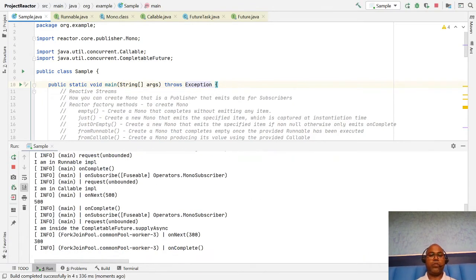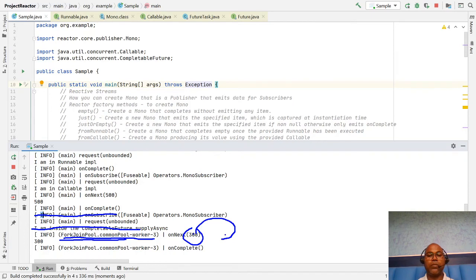okay, correct. Here you notice that whenever we are passing a CompletableFuture, that CompletableFuture runs from the common thread pool. That thread pool takes some time to return the value. So inside the CompletableFuture, whenever this common thread pool returns some value, then this 300 value is passed to the publisher, your Mono publisher emits data to the subscriber. Now the subscriber or consumer consumes this value, and after that your Mono is completed.